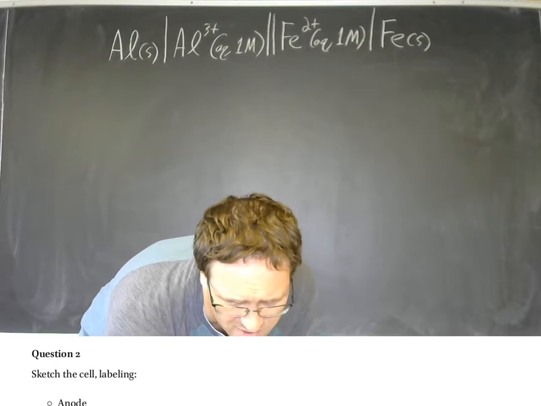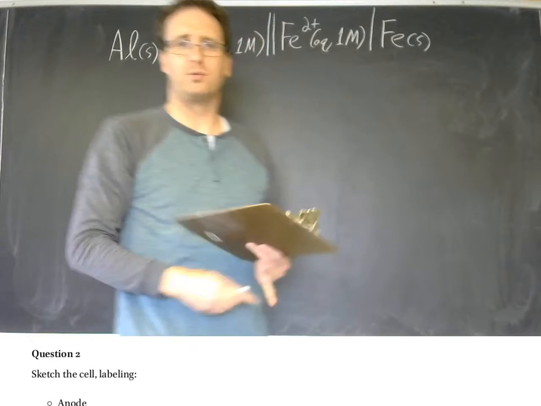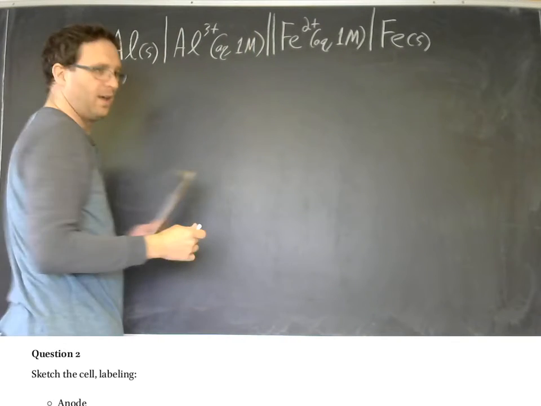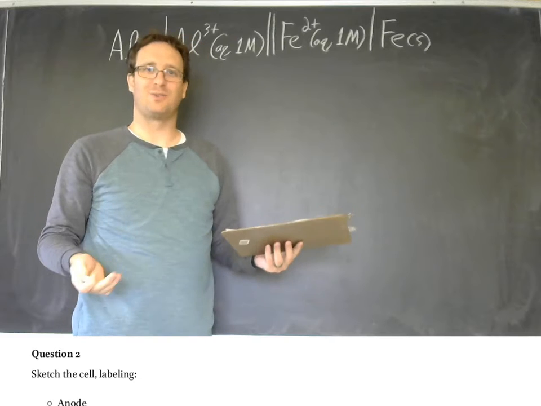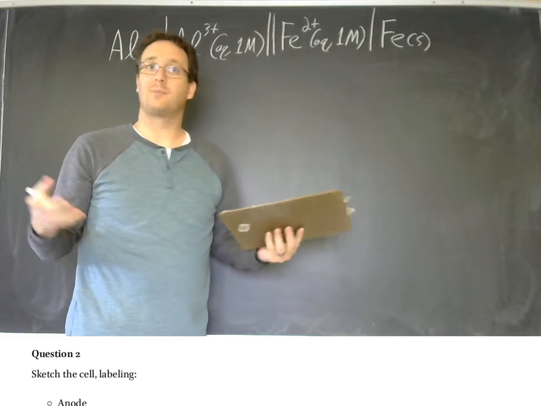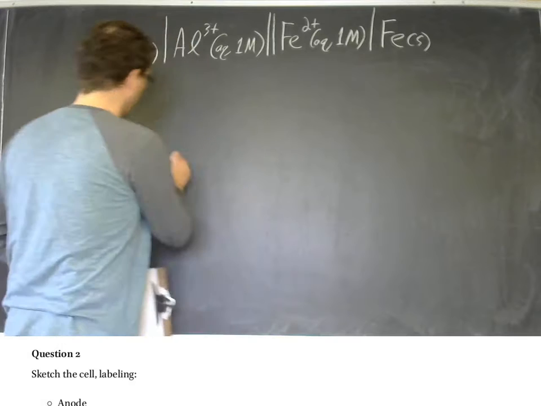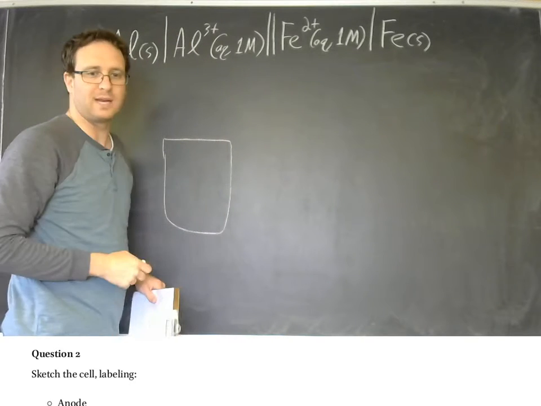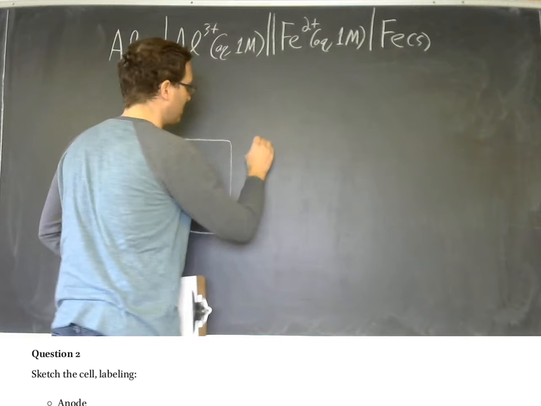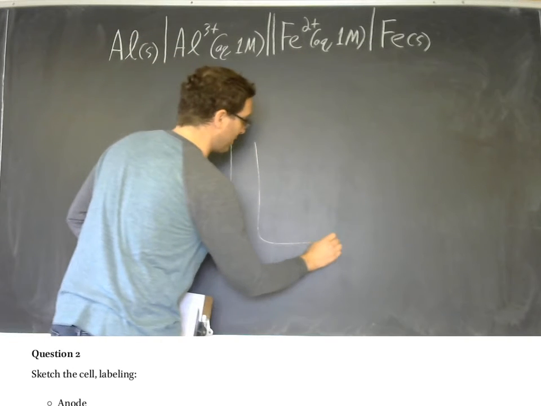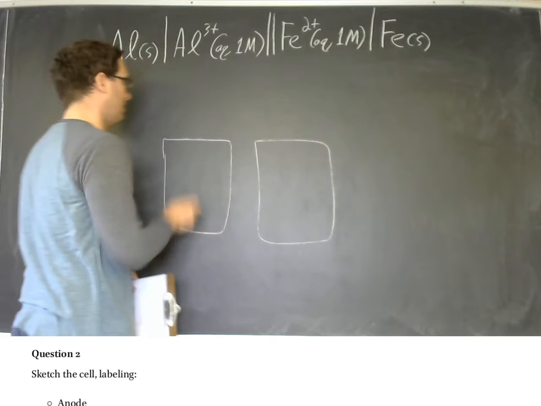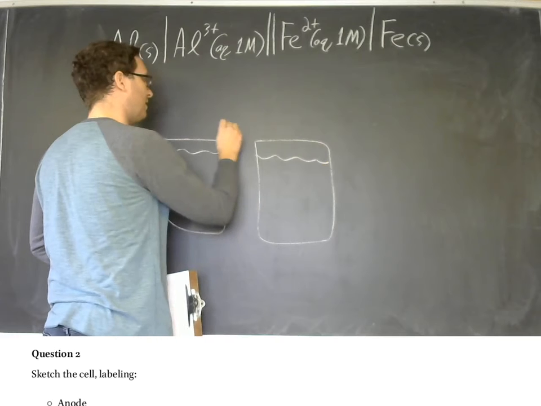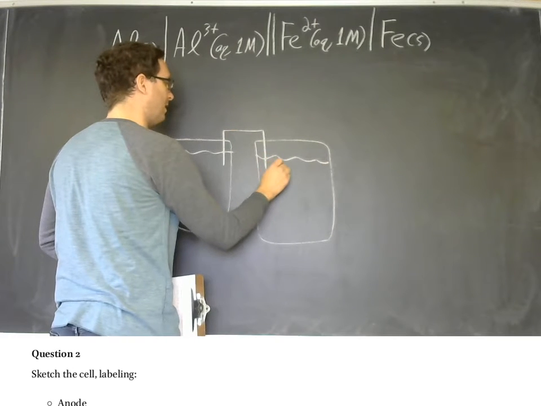Question 2 is to sketch the cell, and we'll go through the labels in a moment. But the cell is going to have, of course, cells can be constructed many different ways. The battery that powers your cell phone certainly is not constructed from 2 beakers of liquid, but in many ways that's kind of the simplest model of a voltaic cell that we use in teaching. So we'll have 2 beakers. They will be connected via a salt bridge.